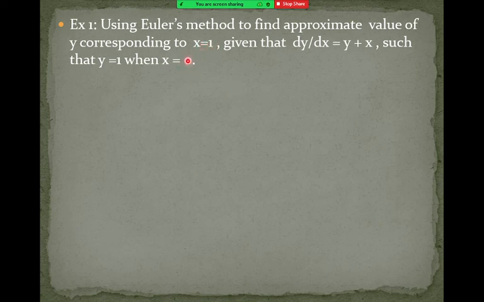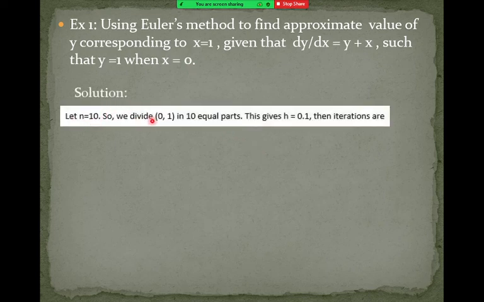So yes, we have h equal to xn minus x0, that is 1 minus 0 upon 10, so that will become 0.1. So that is step 1. In the solution, let n be 10, so we divide this interval 0 to 1 into 10 parts, so h is 0.1. To get h, we took 1 minus 0 upon 10, that is 0.1. Now, what is the value of x1? See, this is x0. x0 is 0. x1 is x0 plus h. It is 0.1 itself. x2 is 0.2, and x10 will be 1.